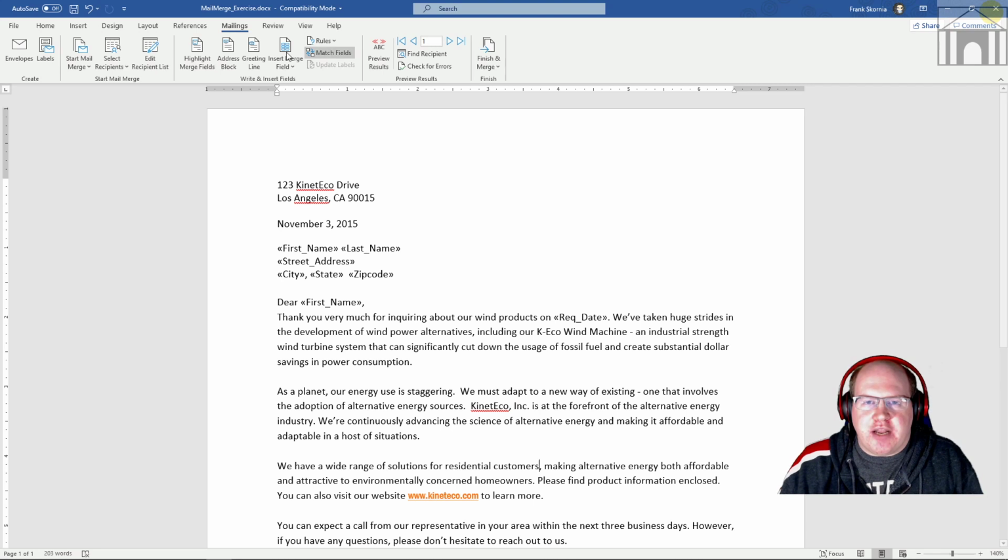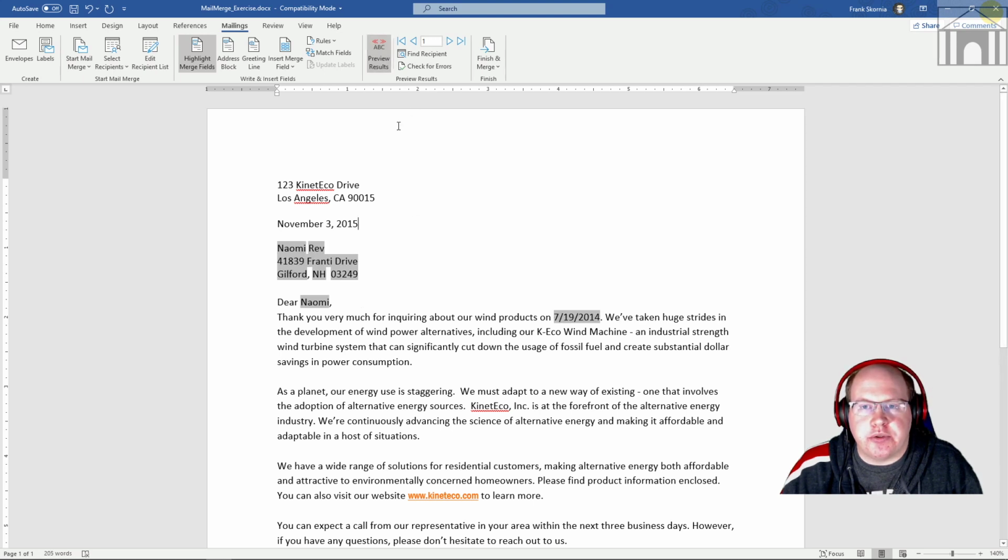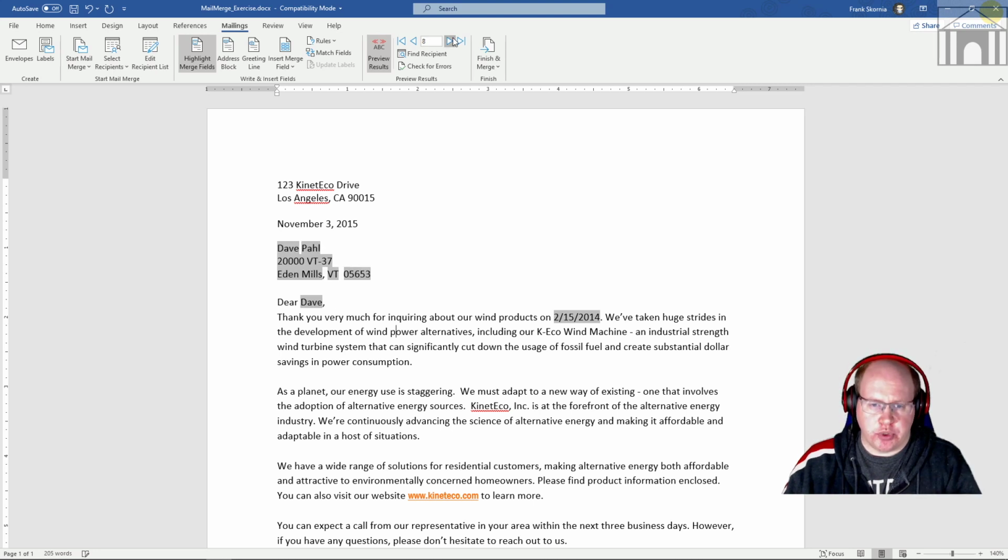So once I've inserted the fields that I want, Mailmerge has this convenient little tool here that if I highlight merge fields, it will actually highlight the things that show the mail merge on there. I can come over here and turn on preview results. So right now it's just showing my template letter that has all the different fields in there. I'm going to click preview results, and now it'll actually show me what the different information will look like. And I can walk through my different recipients to see how these different letters will look with the different information that's entered in.